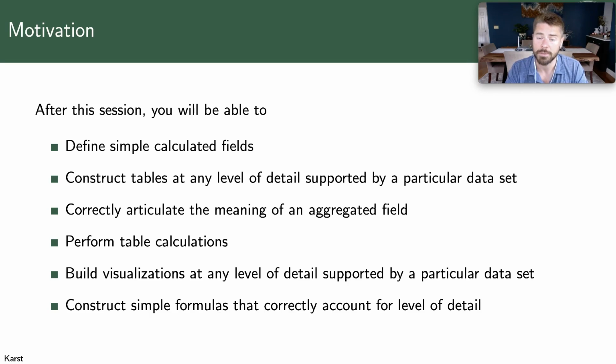And we're going to be able to make visualizations at various levels of detail, see the data that are composing each mark. So if you have a scatter plot and you have a dot on that scatter plot, we'll be able to see exactly which data go into making up that particular dot. And then finally, we're going to be looking at simple level of detail expressions and making sure that if we're doing a calculated field that's a little bit more complicated, that we're doing that in a way that preserves the level of detail we want.